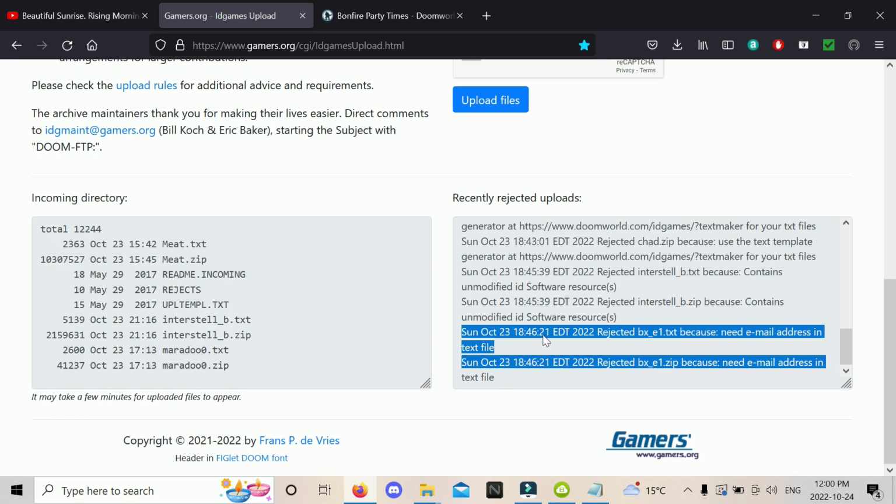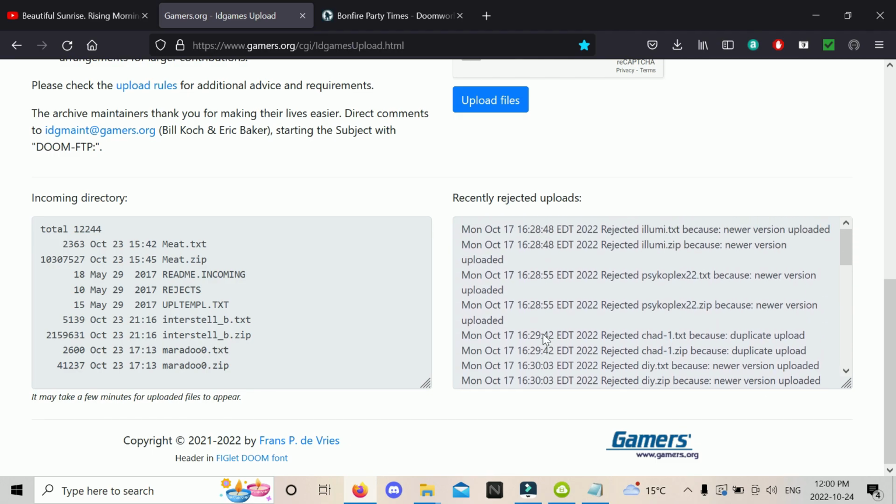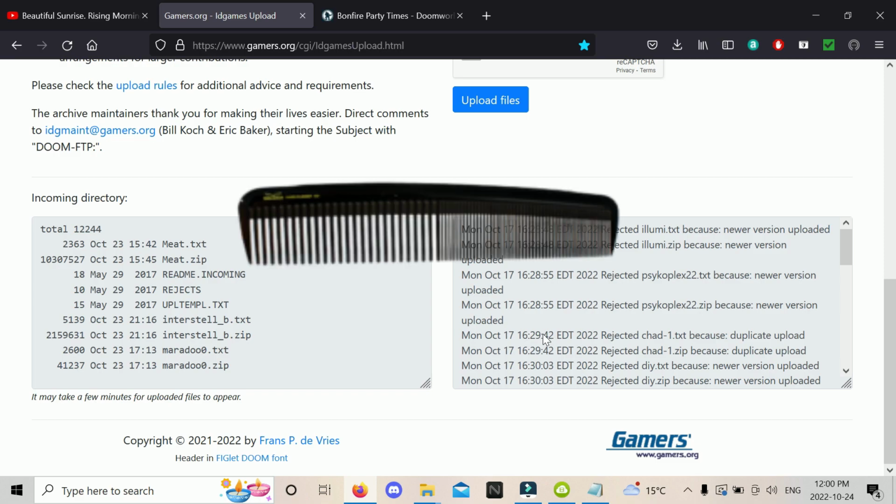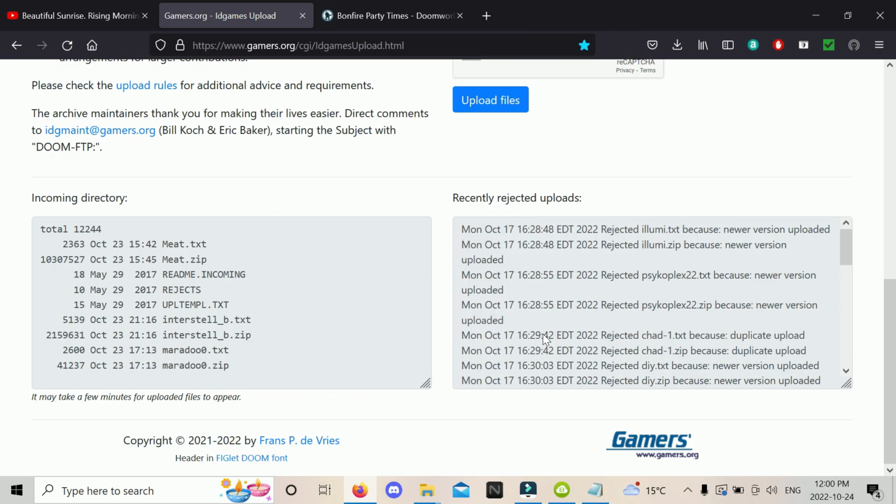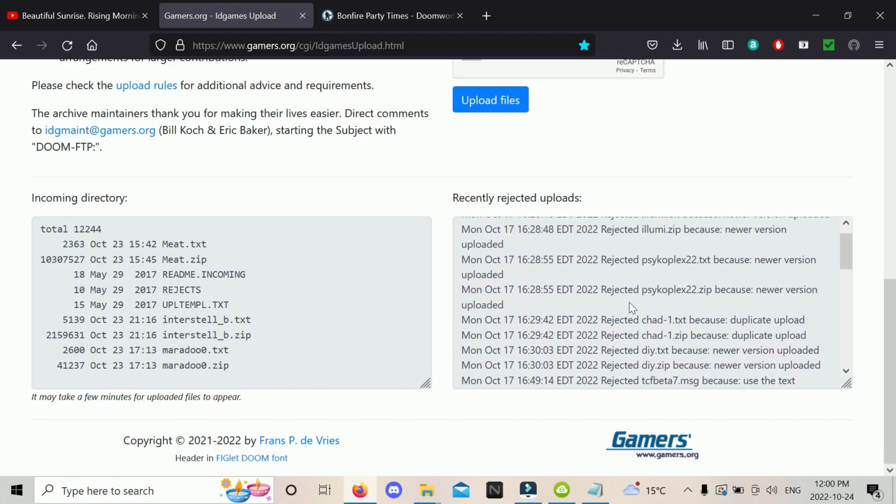That's why I made this video, to help people do it right, but again, send completely finished, actual, real maps. Don't send jokey spam maps, because they do comb through everything with a microscope, and if you're sending intentional trash or stuff that isn't right, then you're gonna end up in this pile, right over here.